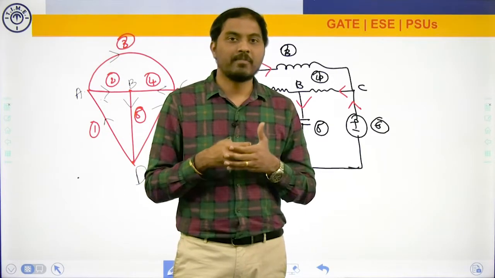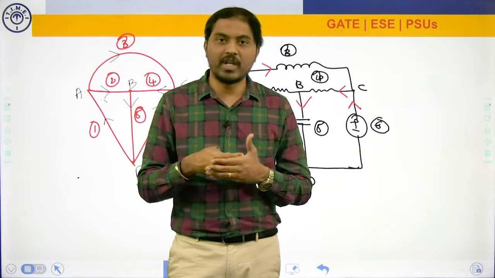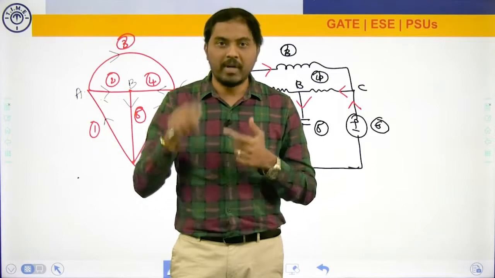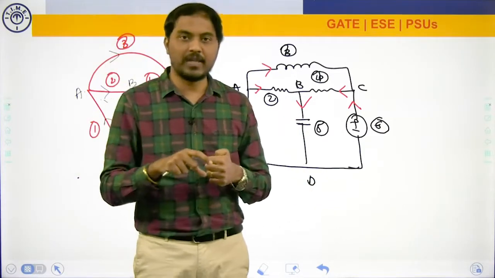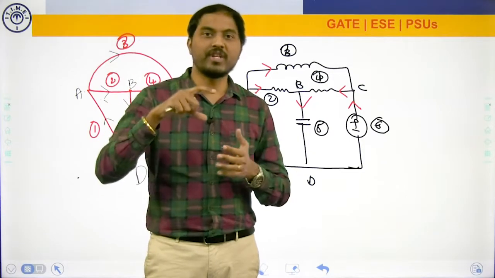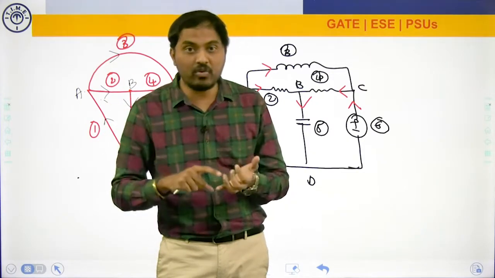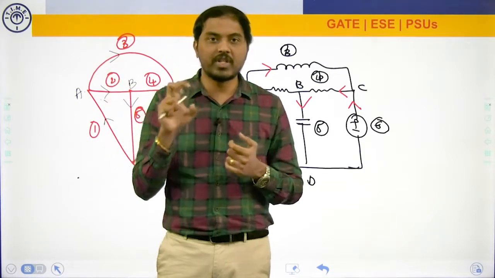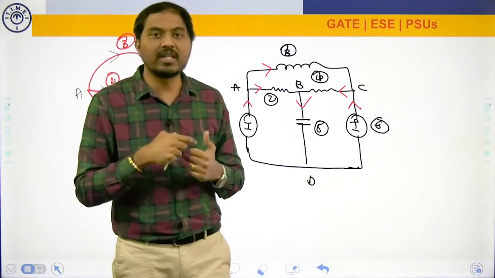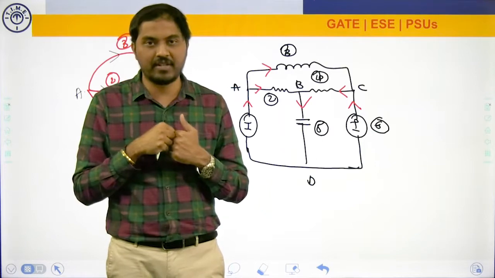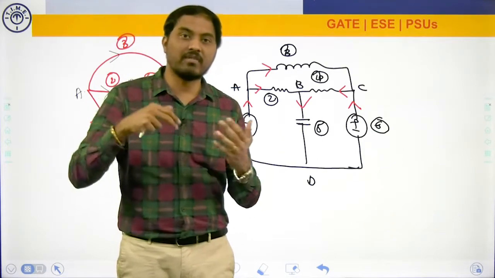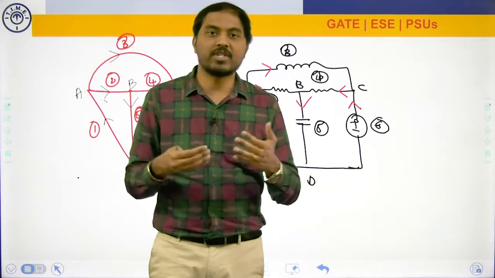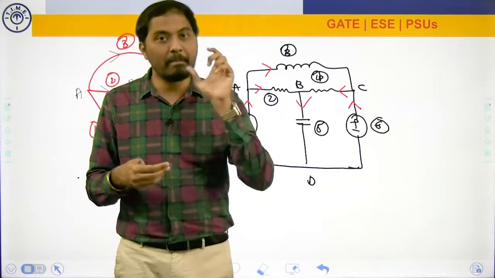So, in the second chapter we used to capture information about the network by looking at the elements, by looking at the network, by looking at the circuit. But in this chapter, we are going to do the same analysis in a different style. We are going to write the same KCL equations and the same KVL equations, but in the second chapter we wrote the equations by looking at the network, whereas here we are going to write the equations by looking at the matrices. Most importantly, we are going to write KCL, KVL equations, or find the branch current equations and branch voltage equations, all by looking at the matrices.